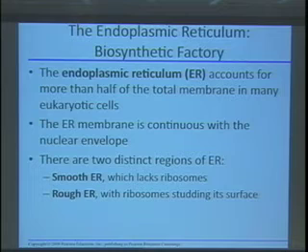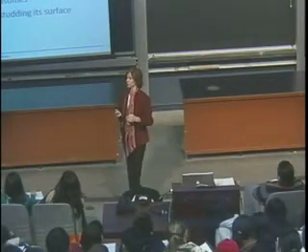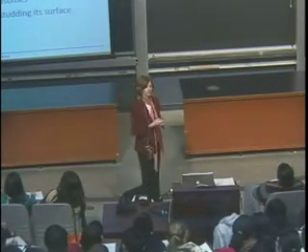And so what does this do? Well, it's very important for the biosynthesis of a lot of the molecules that the cell needs to use, and it also is important for getting those molecules to the right place in the cell. So again, the cell isn't just a bag of molecules. In fact, it's incredibly organized about where those molecules are made and then how they're utilized.